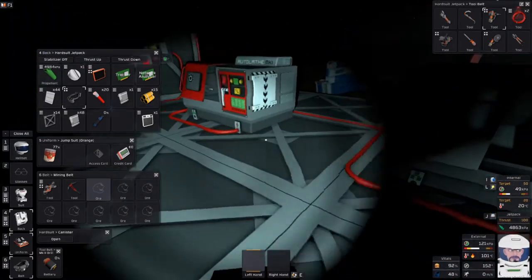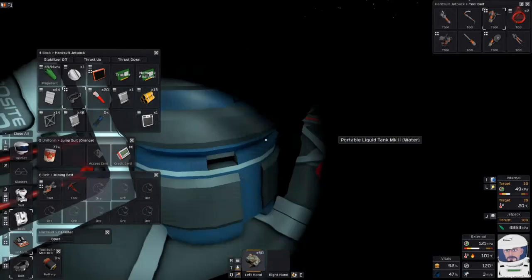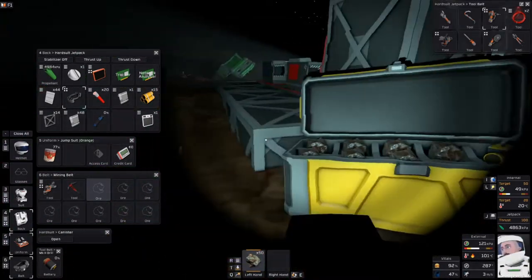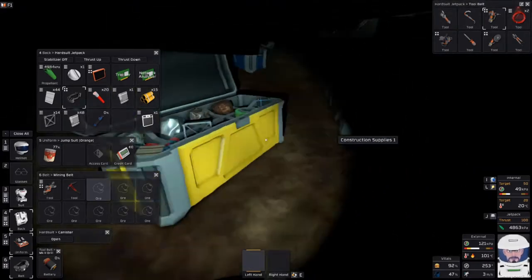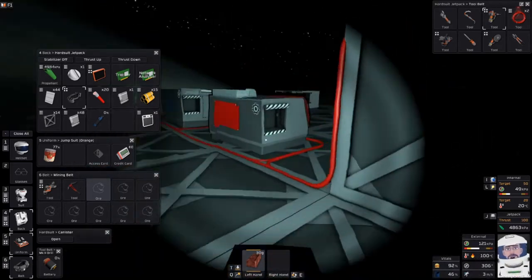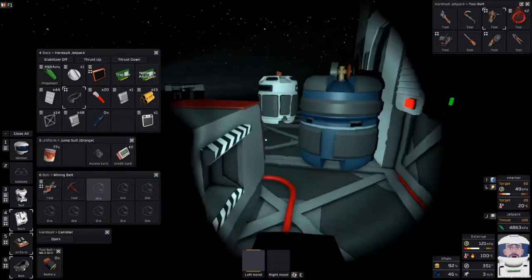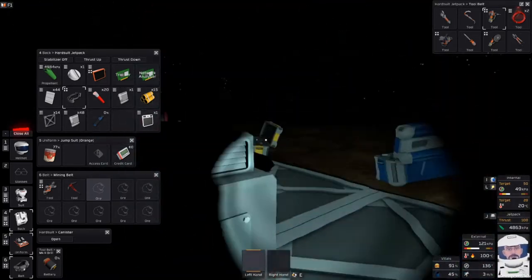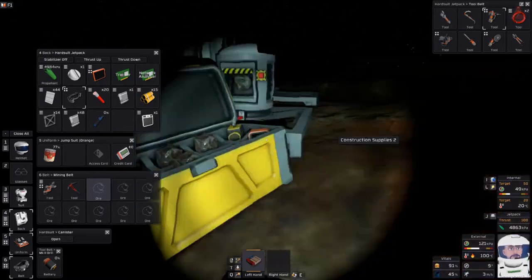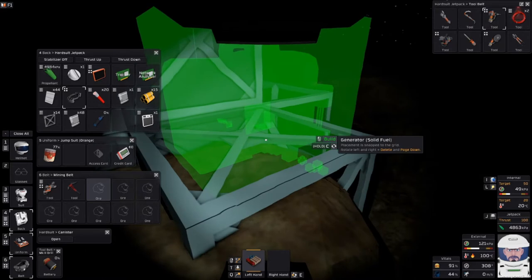Ah, crap. I don't have enough. Oh, we're out of power. And I needed it to make cables. Shoot. Salt generator, there you are. Put you right here.